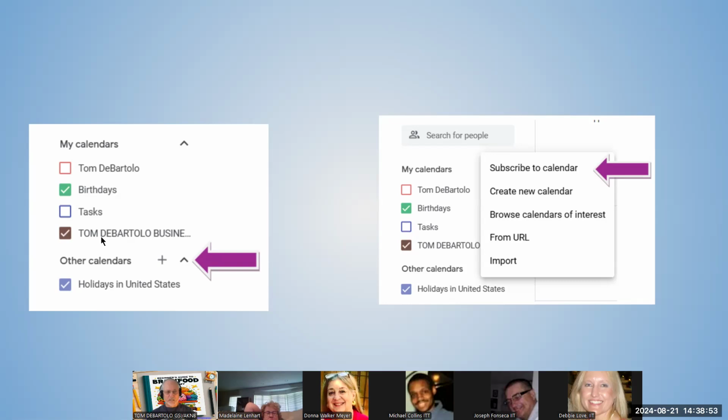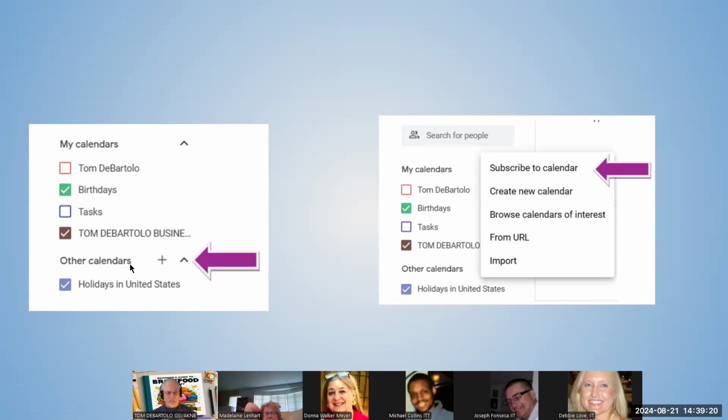So I clicked on my business calendar because that's what we're working on, our business. I unclicked my personal one because if you click your personal one and your business one, both will show up on your calendar and it starts getting muddy after that. So just click on the only one that you're going to be using, which is your business calendar. Unclick your personal calendar and anything else that's up there.